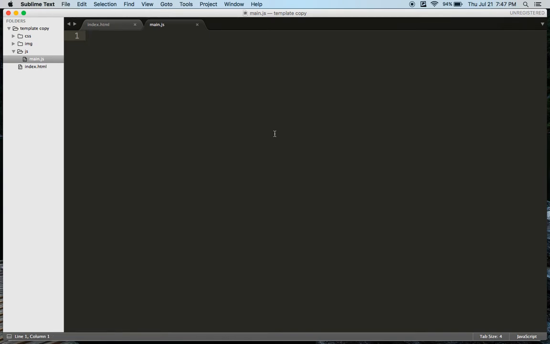Next, we have setTimeout function. The setTimeout function makes it so that a function happens after a certain amount of time that we specify. So let's try setTimeout, and then I'm going to say, what do I want to happen? I'm going to say alert hello, and then I'm going to say 3000.